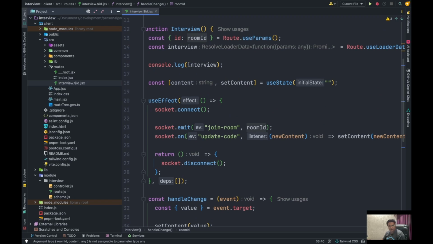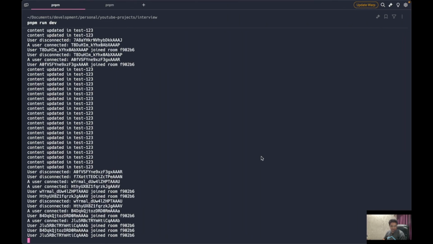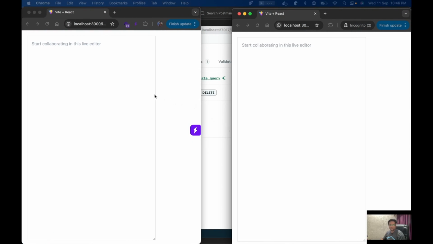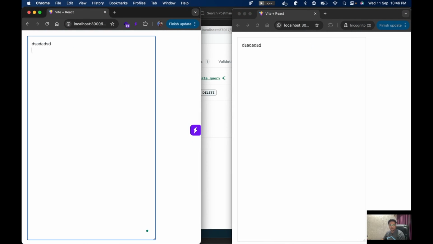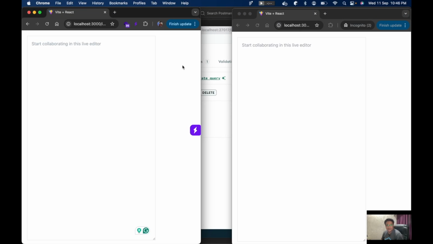So room ID, it will take it directly from here, and here we have passed the room ID. Let's now see. So we have a connection. We pass it. Yes, perfect. So nice. Okay, so this is nice. This is working great.